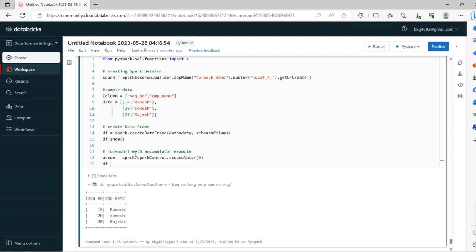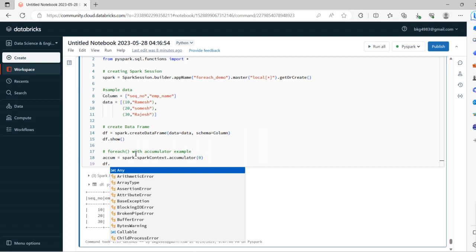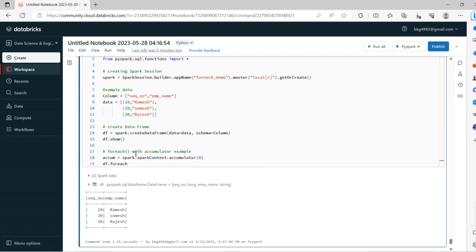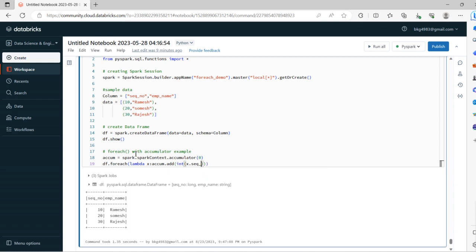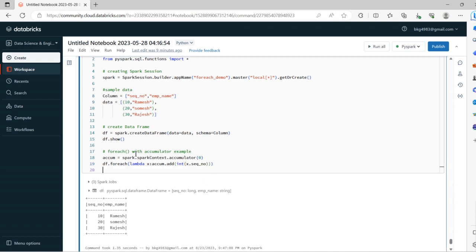Now apply on the data frame, df.foreach, applying the foreach function with lambda x. Now accum.add, the accumulator method, specifying the return type of value will be an integer, x.sequence number.